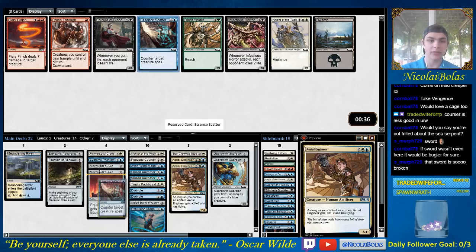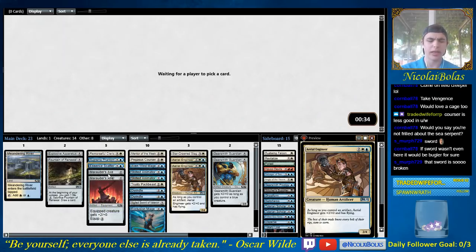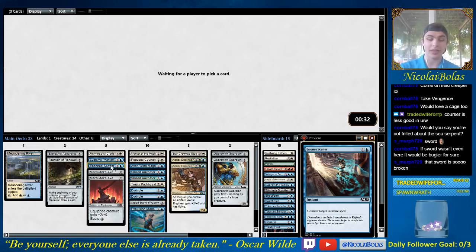Ooh, we got back Essence Scatter. That's really good. We needed another 2-drop. I mean, I guess we didn't get it back. We got it 8th pick. What the heck? So confused. Mind explosion.